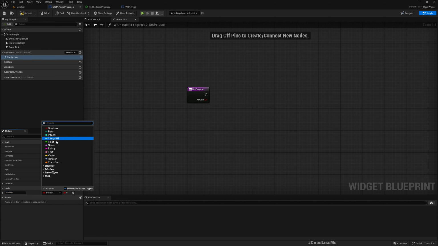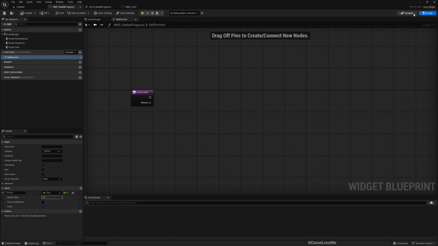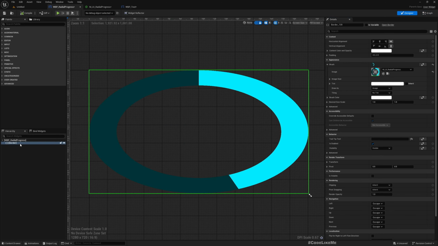This should be a float between 0 and 1. So I'll make this border, let's call it radial, whatever you want to call it.